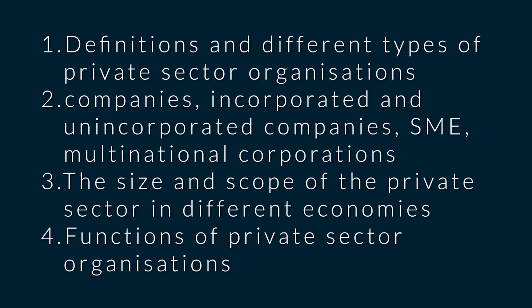Companies, basically understand companies, incorporated and unincorporated, such as SMEs and multinational corporations, the size and scope of the private sector in different economies, functions of private sector organizations such as profit, growth, market share, share price, other financial measures, corporate and social responsibilities. Those are things you're supposed to know as far as assessment criteria 1 of the Level 3 Module 1 is concerned for CIPS. So yes, we've revised that.